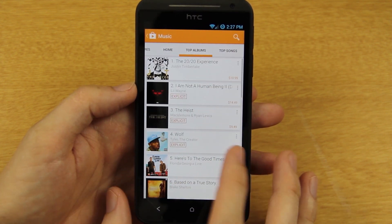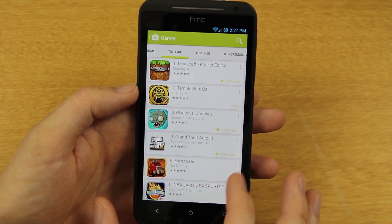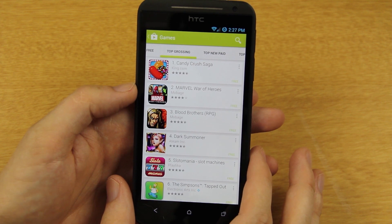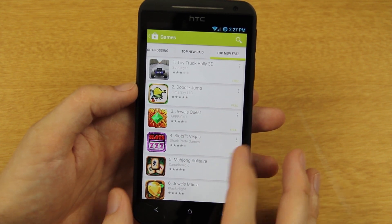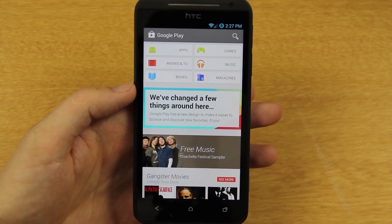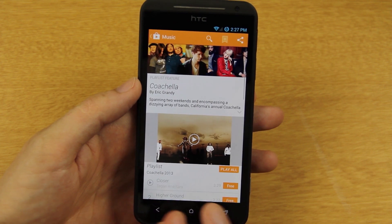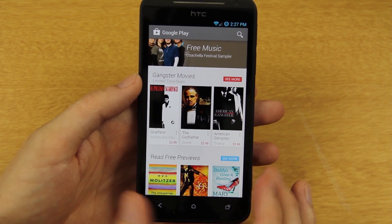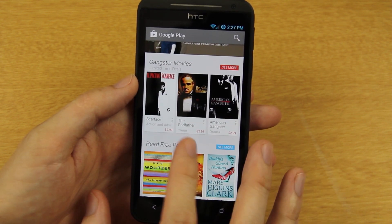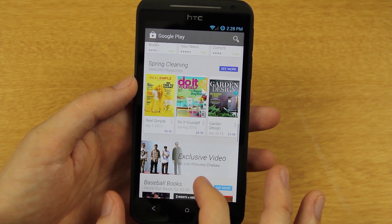Let's back out and check Movies & TV — Top Selling, New Releases, Top TV Shows, New TV Episodes. For Music, everything looks different — Top Albums, Top Songs. Then there's Games: Minecraft is the top paid, Plants vs. Zombies is in there too, with Top Free, Top Grossing, Top New Paid, and Top New Free. It's definitely changed a lot. Back on the home screen when you first launch the Play Store you can scroll through Recommended For You, albums for $3.99, Reading 2.0 apps, and more.